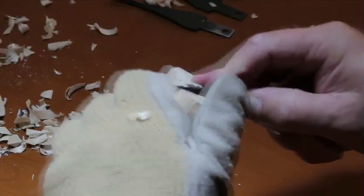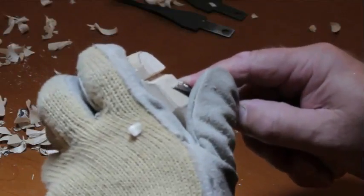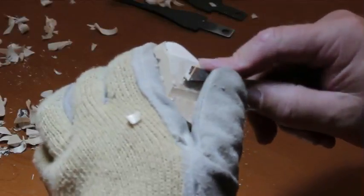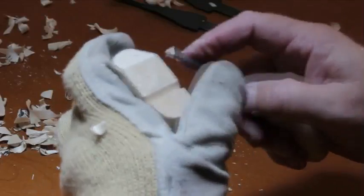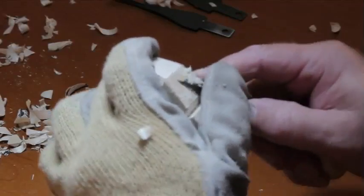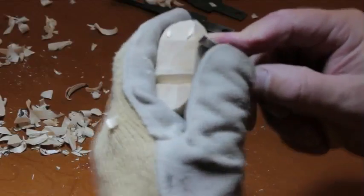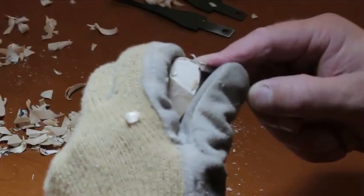I always put my name on the bottom, and that way when I give them to people, they at least know who did carve them. And when you're cutting, the toe of this boot is actually up. You can sand this if you're so inclined to get these marks off, and as you can see here, I still have a little bit of where I had narrowed this boot, so I need to come back over and bring that in and take that line off and take the front off.